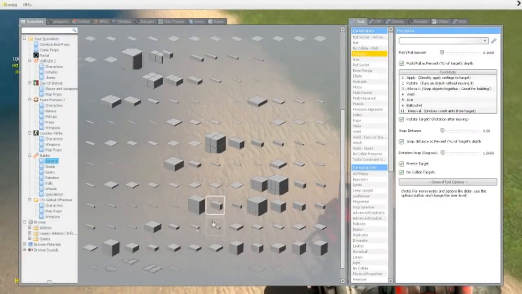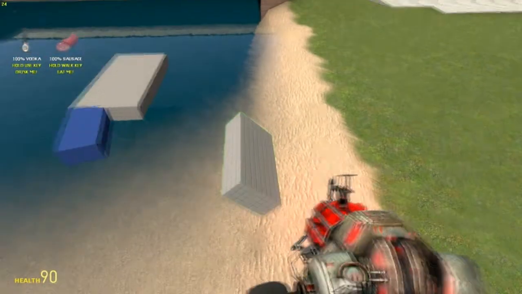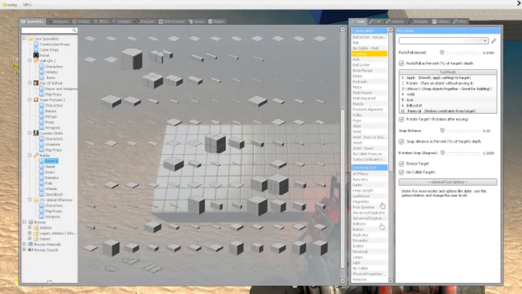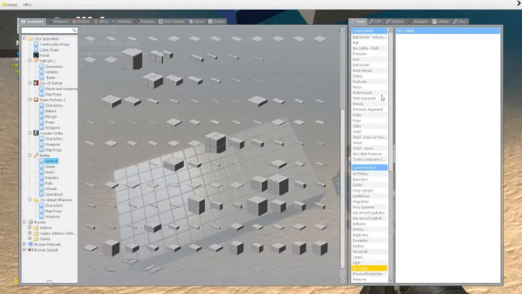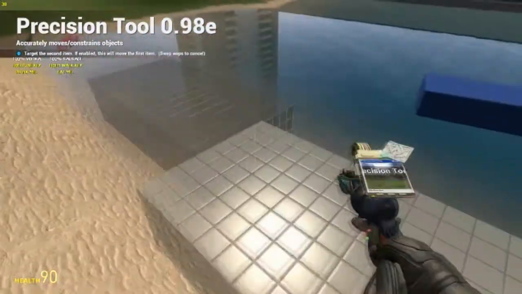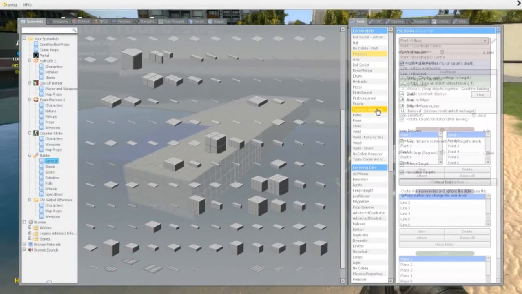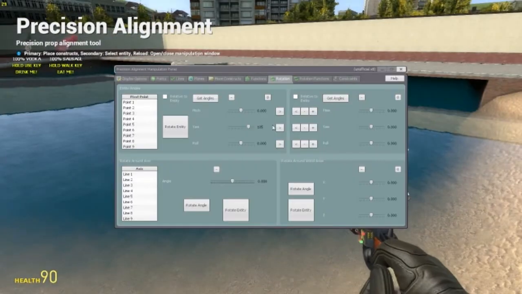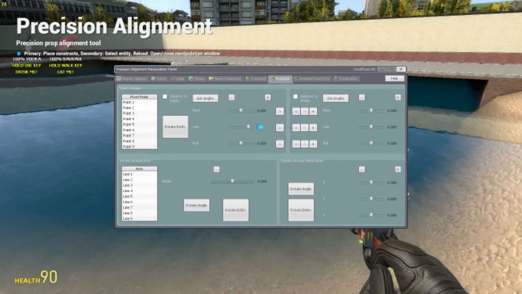So we do exactly the same with the next bit. Take the prop we want, make sure we apply our no collides onto the props that we'll be colliding with. Take the precision tool, place it here, take precision alignment, select the prop. Now because it's on the other side, we will need to do the reverse, so 75.